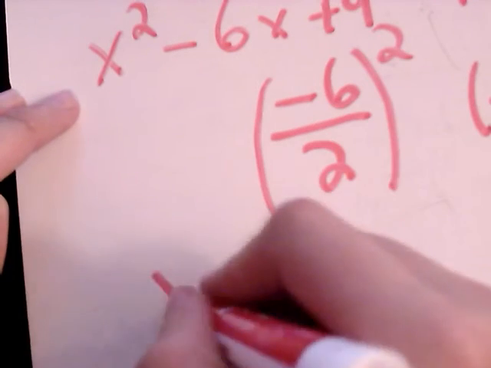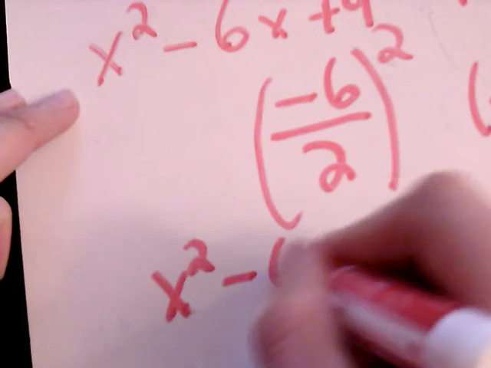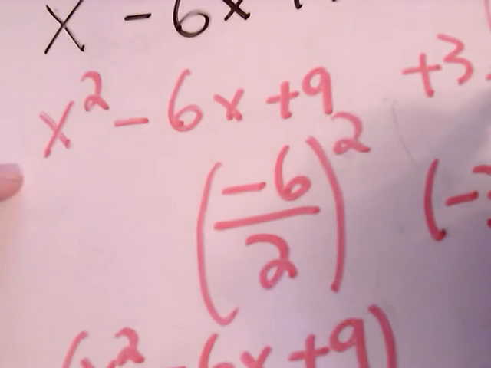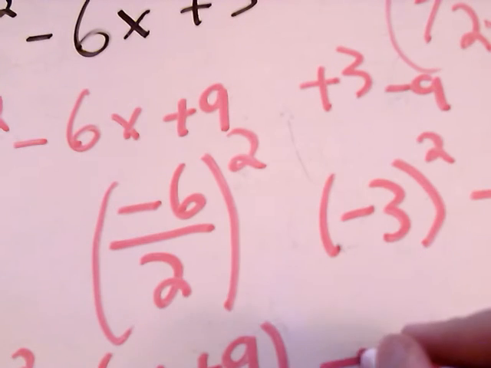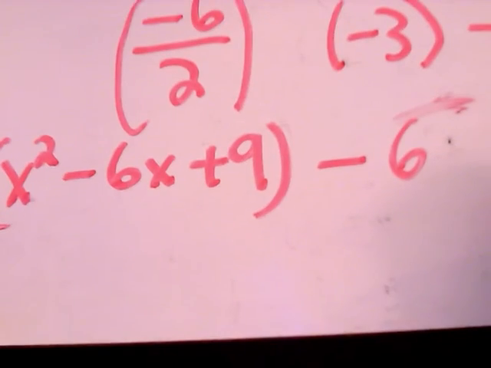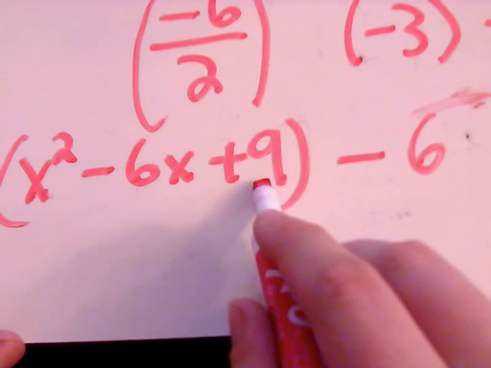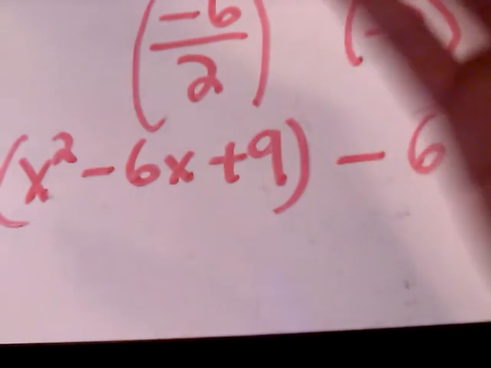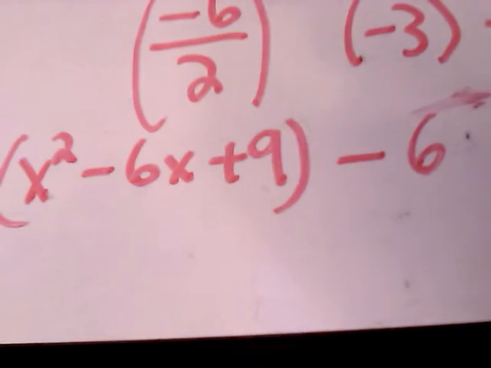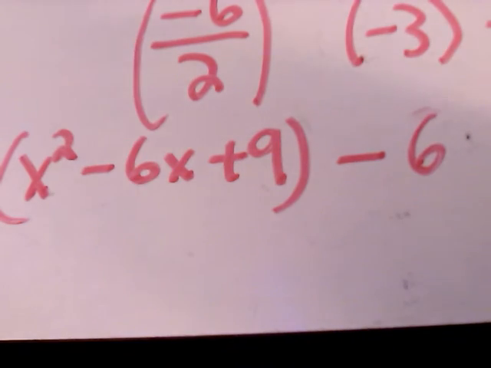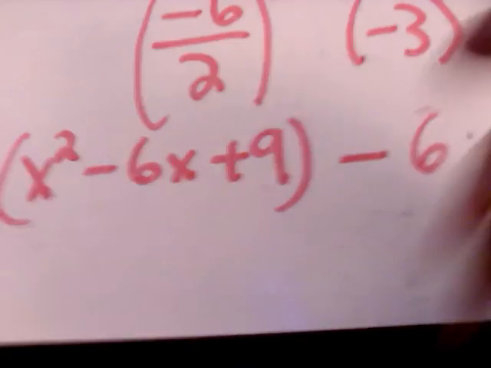So let me write my new equation down here. So we have plus 3 and minus 9, which gives us a minus 6. So this would be our new equation. Remember, we got the 9 from completing the square. We took negative 6 divided by 2, got negative 3. Negative 3 squared gave me a positive 9. And remember, we got negative 6 because we took plus 3 was an original, and then minus 9.